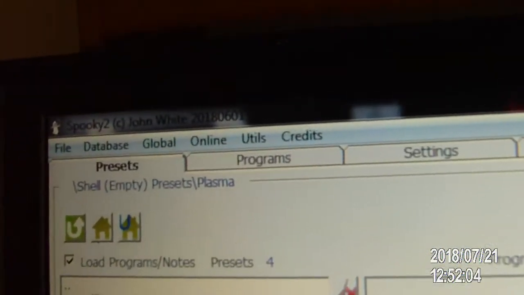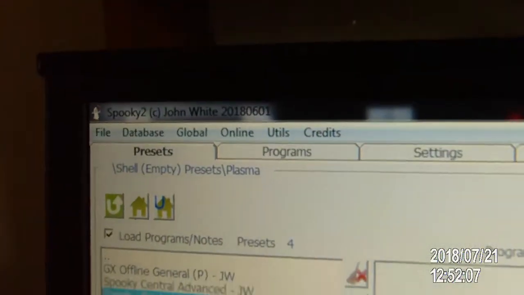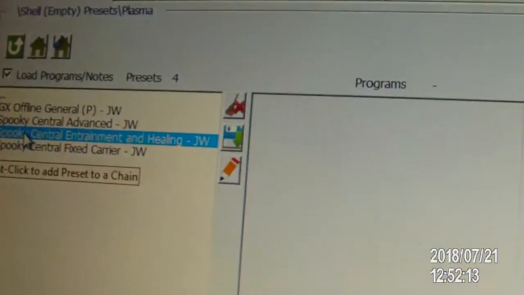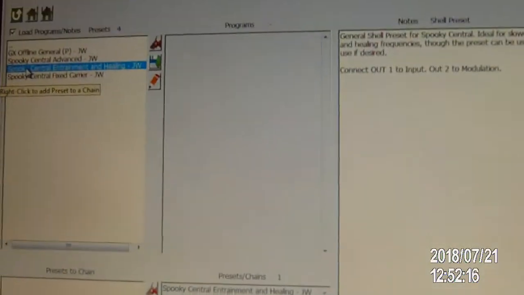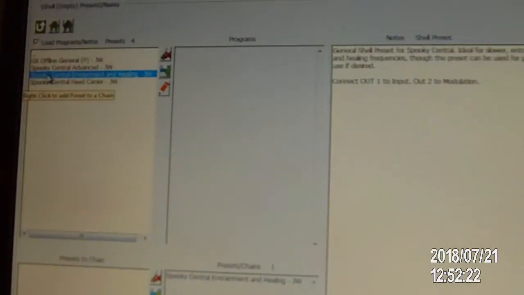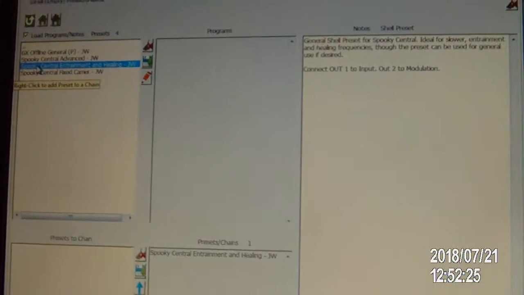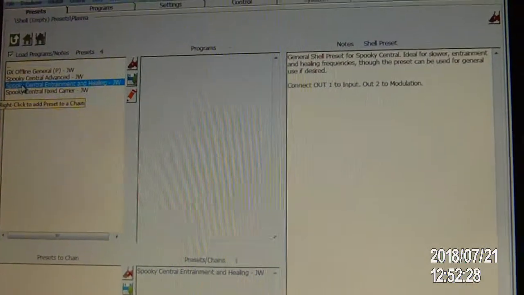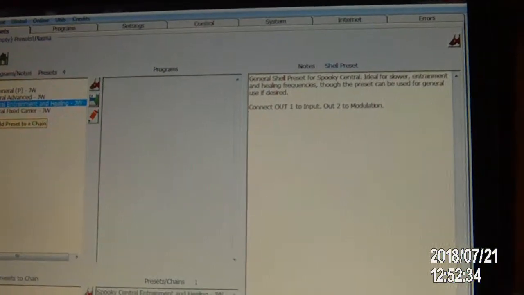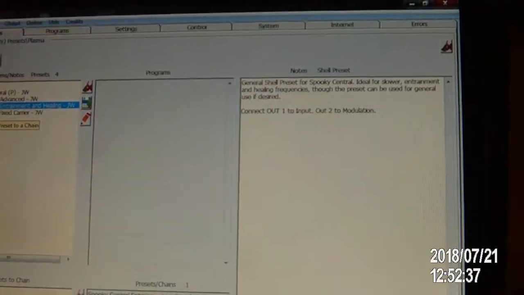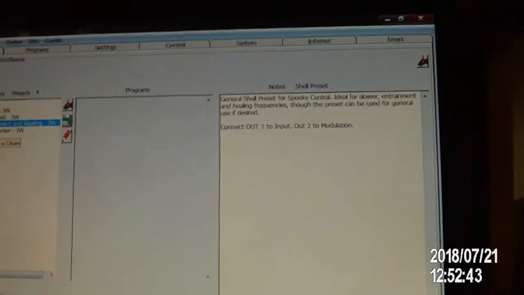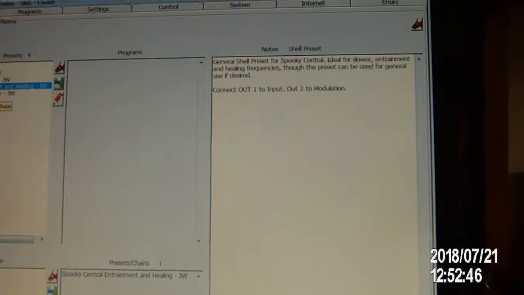You see maybe on the top, it is from the 1st June 2018, and I will run the Spooky Central Entrainment and Healing from John White, and you see General Shell preset for Spooky Central, ideal for slower entrainment and healing frequencies, though the preset can be used for general use if desired.